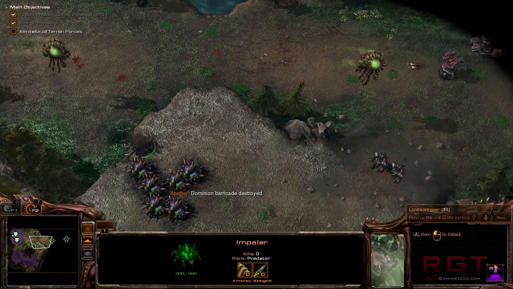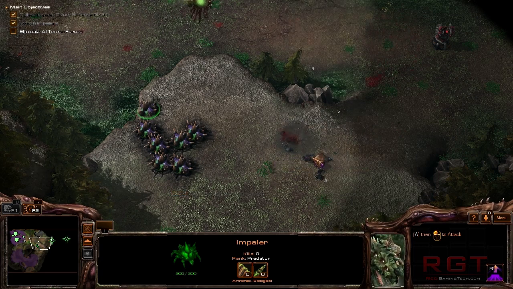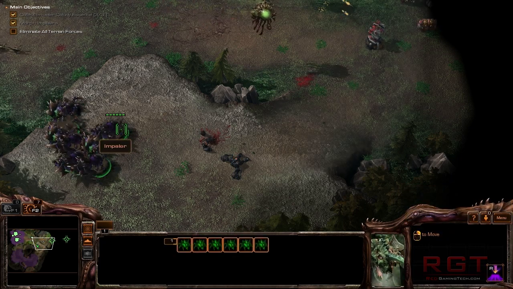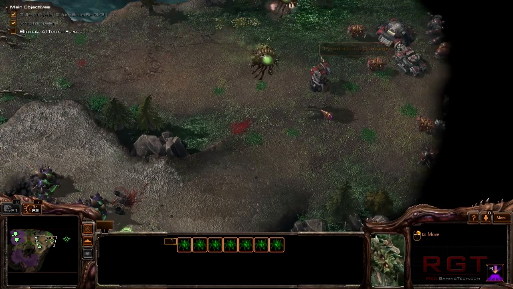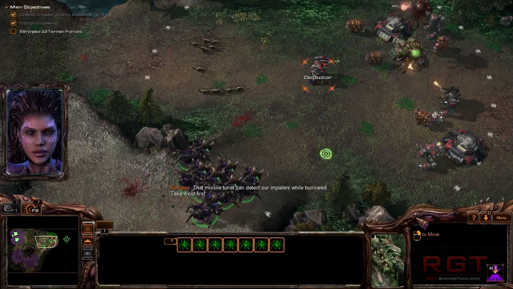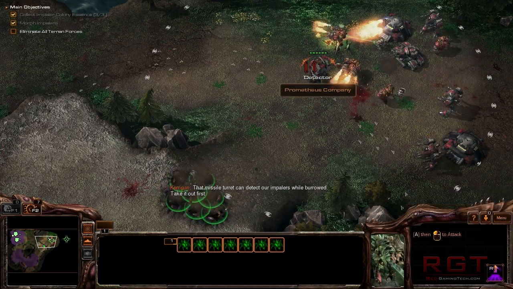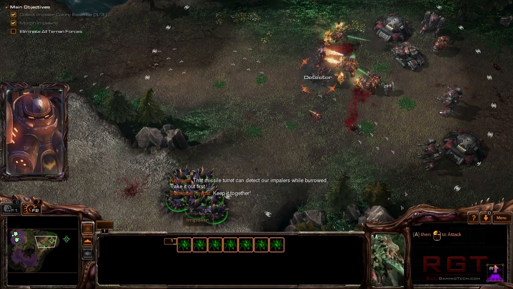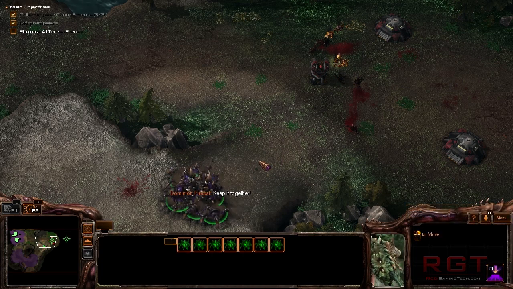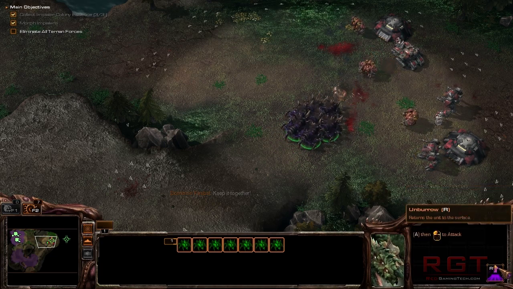Actually, I might want to re-burrow, because they're coming up to say hi. Oh, yeah. Let's, there we go. Why are there overlords attacking? That's really silly. That missile turret can detect our impalers while burrowed. Take it out first. Good plan. Keep it together. Come on, take it out. And it's taken out anyway. Go, go, go!